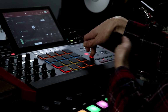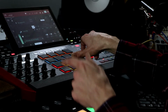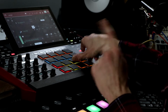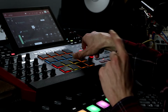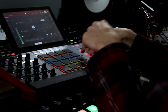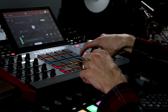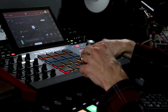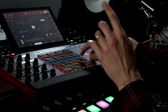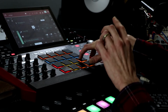Looking back, without hitting overdub, I'm just going to hit my next drum because I know what I want to go like. And then my next drums are going to go like. I hit these a little softer than the other ones. I'm still holding down the note repeat.